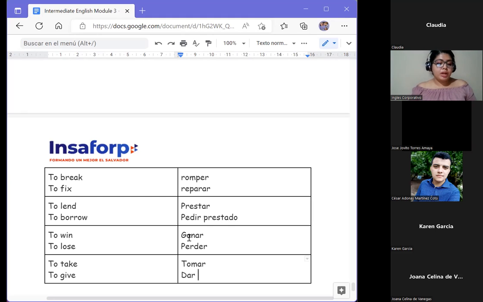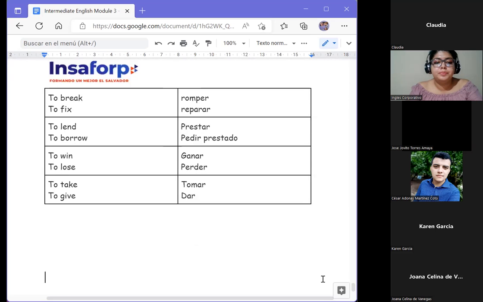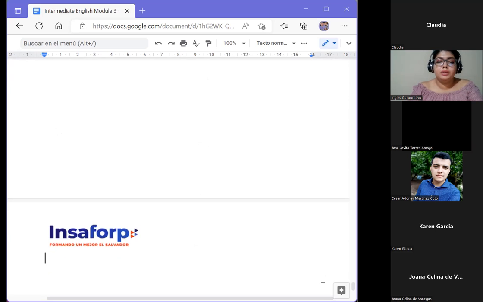So now, for the last part, we are going to talk about the past modals. We were talking about modals, conditionals, sentences, and all of those things. So now we are going to see what the past modals are, how we can use them, what the structures are, some examples about these topics, some explanations, what the meanings are for these past modals, and all of those things that we can know about these topics. So let me change this, because we're going to talk about past modals. And I'm going to change the page here.